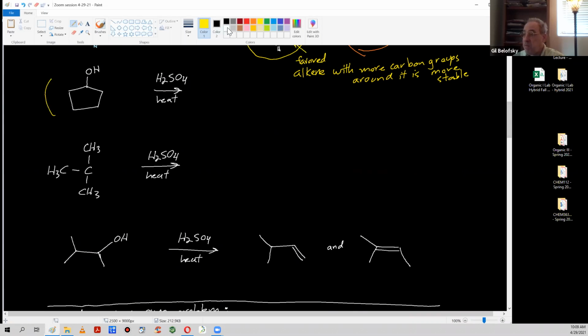This one's pretty easy. So elimination of H2O would create an alkene there. And if we go along with what we did above, you could say alkene on the other side too, but then you look at it for a second and you say, oh wait, these are the same. All I gotta do is flip one over to get the other one. Not always the case, because if other stuff is on here, flipping it changes it.